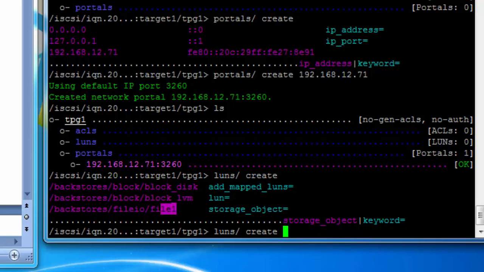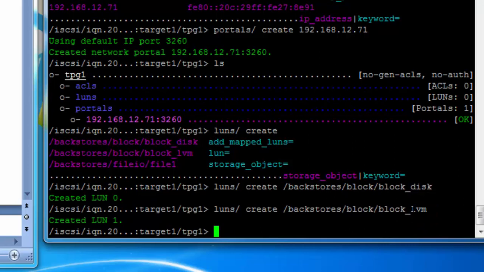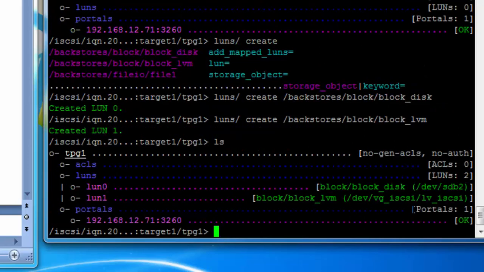We have 2 blocks and 1 file available to create the logical unit. First logical unit we will create with disk. The second one will create with LVM.